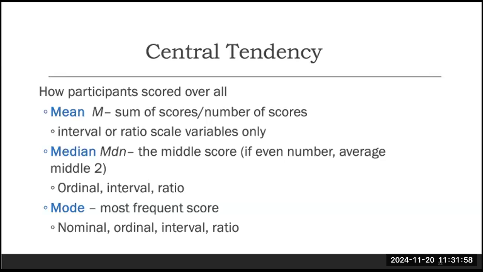And then if you're doing interval or ratio scale variables, in interval scale, you could do median or mean, and then with ratio, you could do all three. Ratio scale variables, you could do the mode, the median, and the mean. So ratio scale variables among the different types actually give you the most options in terms of statistical analysis. Any questions about these different measures of central tendency?